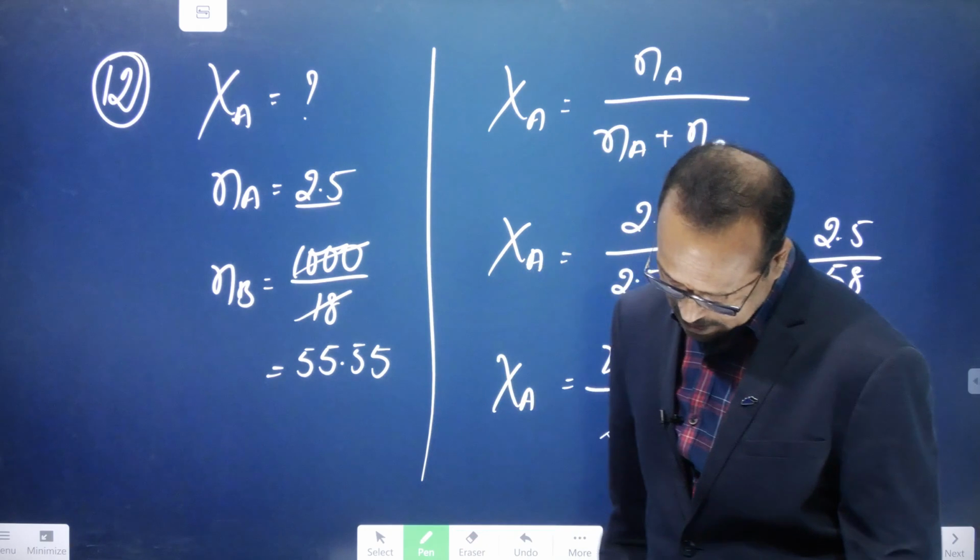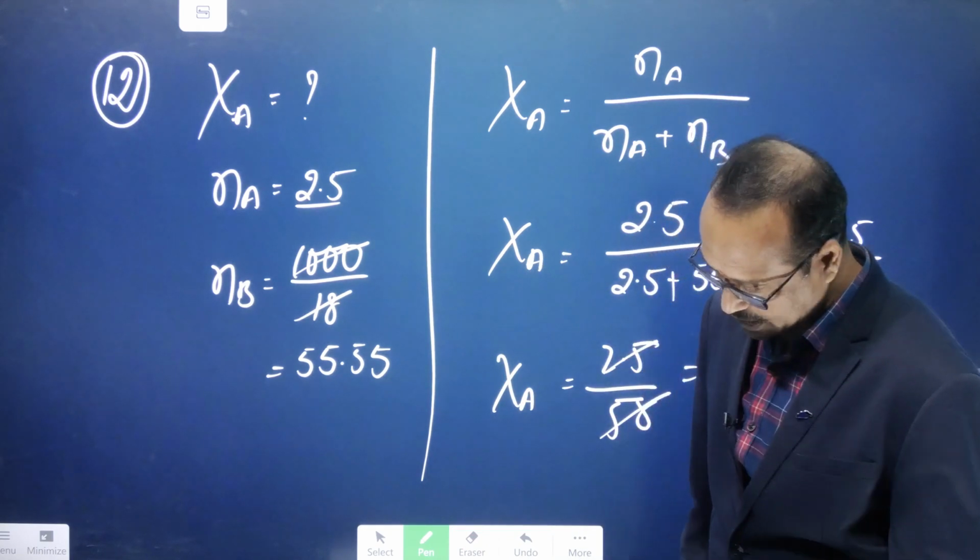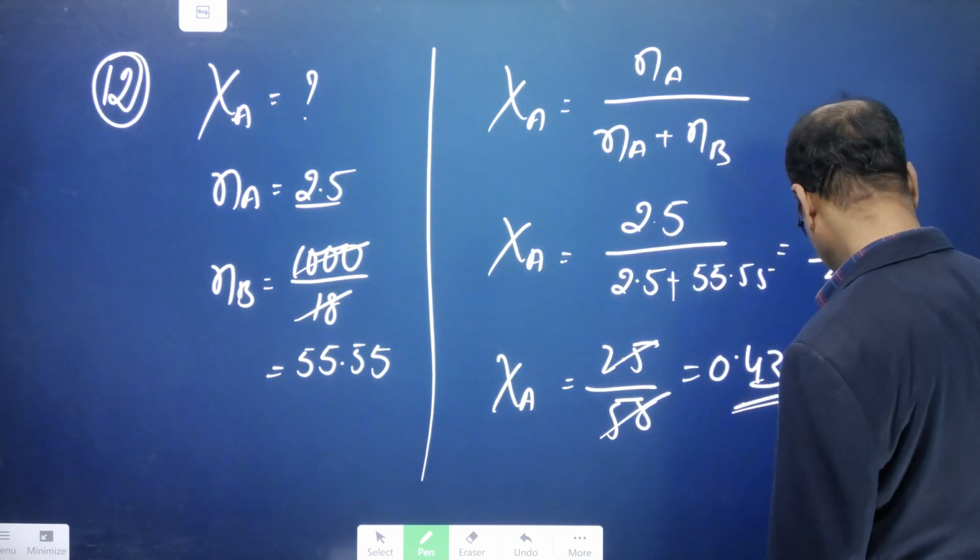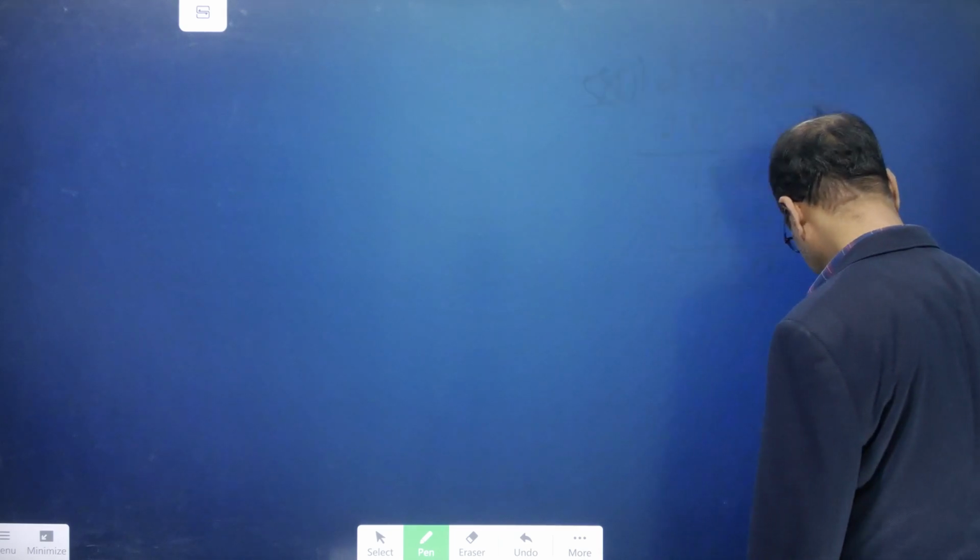Now let us see the 13th one. 13th one is a little typical problem. A lot of calculation will be there, I think, in the 13th problem. Mass of ethanol to be added to 1 kg of water to have the mole fraction of ethanol equal to 0.2. The problem will be a little typical; typical means the calculation part is more here.